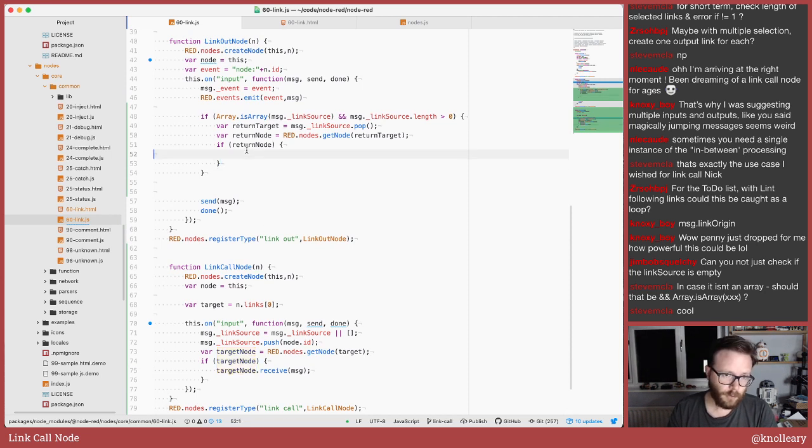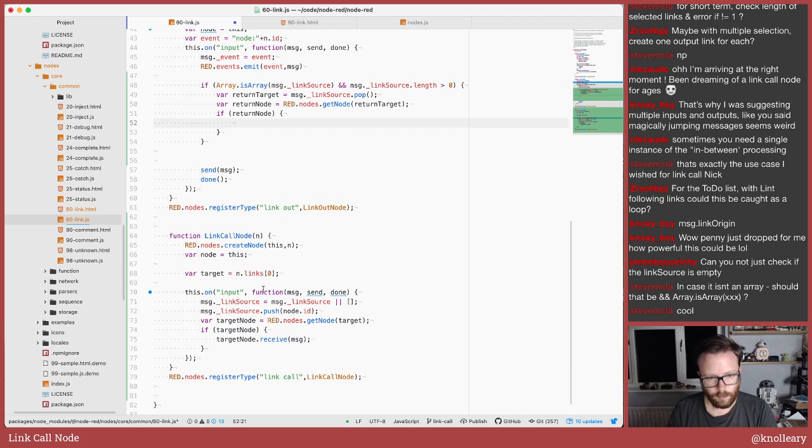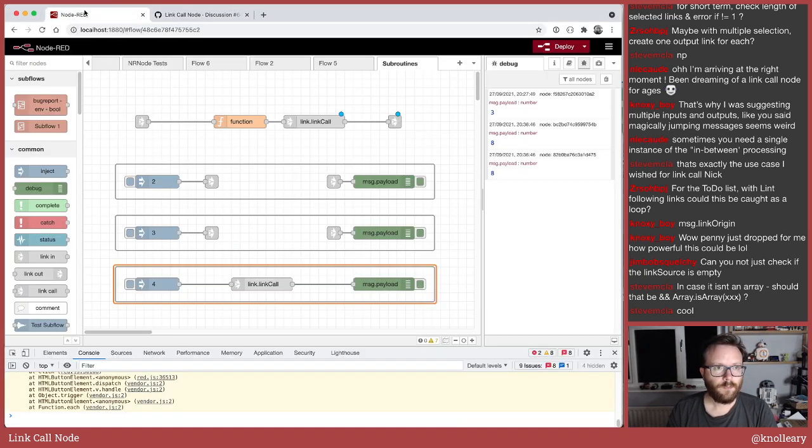Why don't we do the same just here? Call return node.receive. Well, the problem is that will invoke this message handler, which will then send the message to the target of its call. So on the wiring diagram, it would mean a message will come in here, it'll pass out, it'll go through, it'll come back down, and it'll come back in the input and then it'll get sent out again, and it'll just get stuck in a deadly loop.